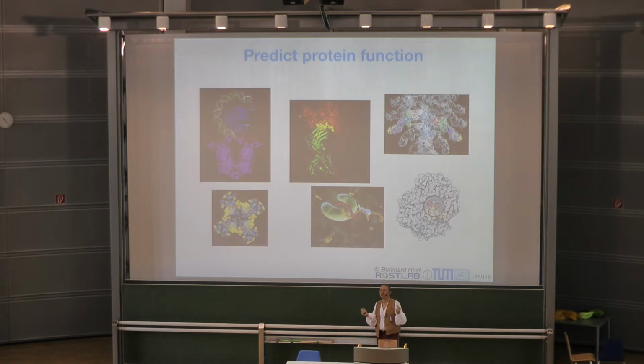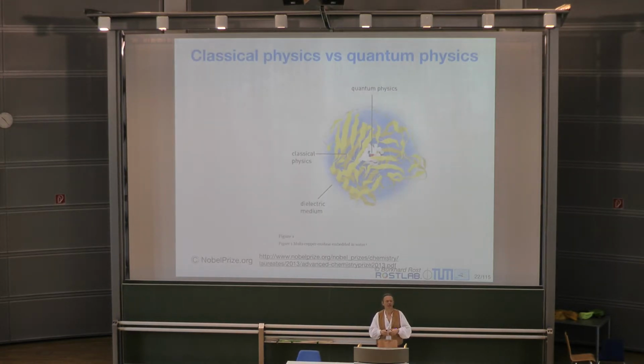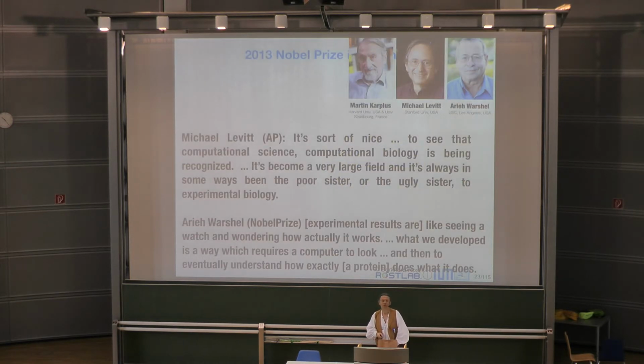So the idea was maybe we can at least do more computing intensive physics where the binding is. And the remainder of the protein we sort of treat as an average. And that essentially is the idea of classical physics versus quantum physics. So quantum physics is in the binding site, around it you try it with classical physics. And that's exactly the idea from 75 that brought the Nobel Prize in 2013.